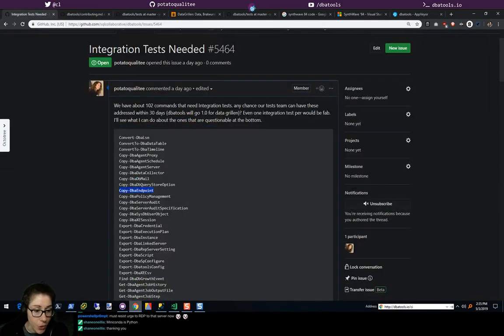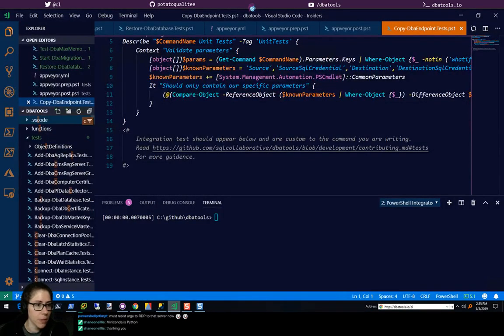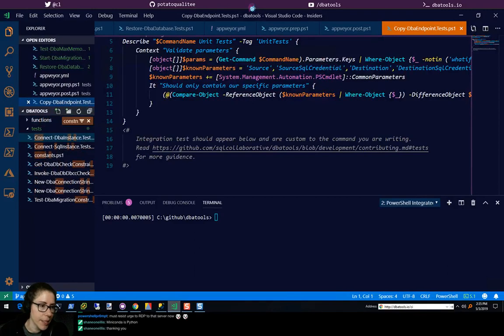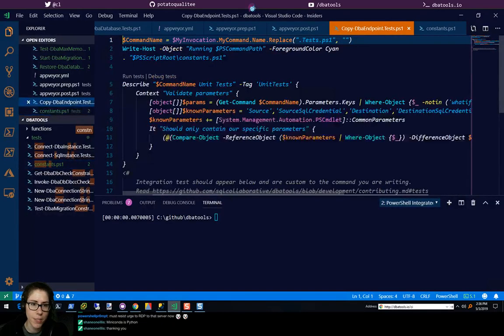And let's go ahead and create an integration test. One of the first things that I want to show you, besides the endpoint, is the constants. On AppVeyor, they have specifically named SQL servers, and your SQL servers might be different. Mine are. So you can see here that these are some constants that are picked up by each and every test. When you go here, you can see it loads these constants.